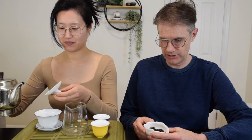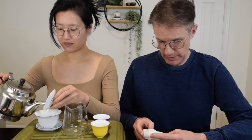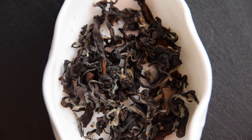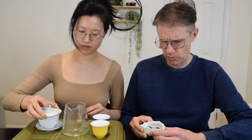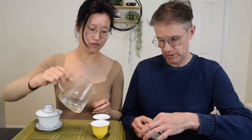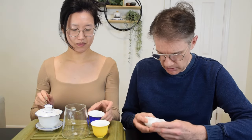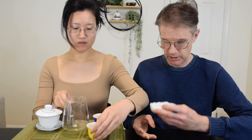I'm gonna get a rinse and you can have a look at the leaves. I'm gonna examine the leaf while she warms up the teaware and rinses it. Pretty wacky leaf — I don't remember it right away. We've got a nice variety of coloration: some dark, pretty dried and small leaf, some reddish leaf, and even some sort of greenish bud. Not much aroma on the dry leaf, so I'm looking forward to the aroma from the warmed-up gaiwan. I can see why it threw you off — the leaf is fairly interesting looking.